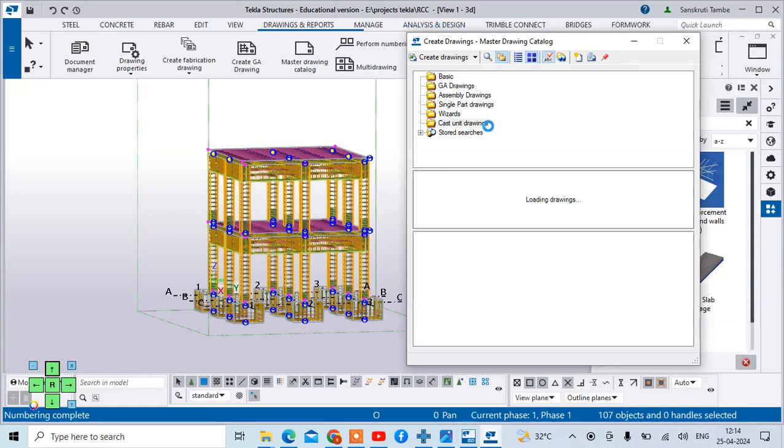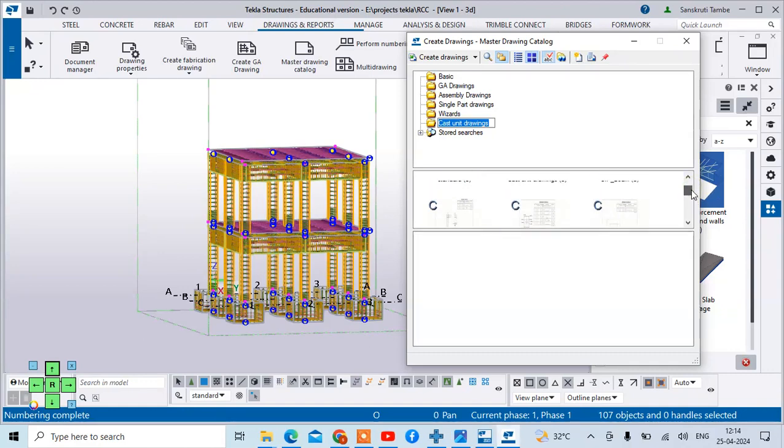Here in the master drawing catalog we have the cast unit drawings of different types. You can see there is a standard drawing, then cast unit drawing, CIP beam, CIP column, CIP slab, then strip footing, PC beams, PC hardware; all the different drawings are available here. Whatever we need, we just select.